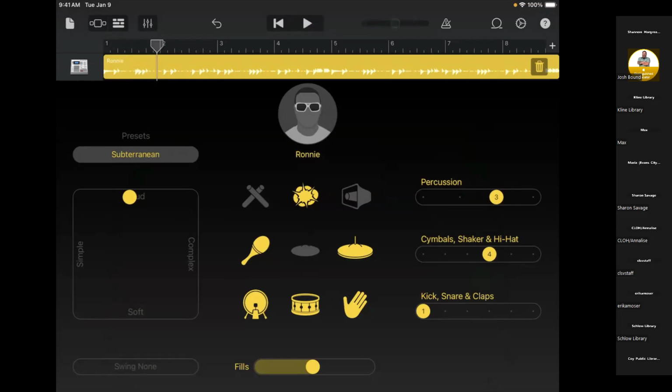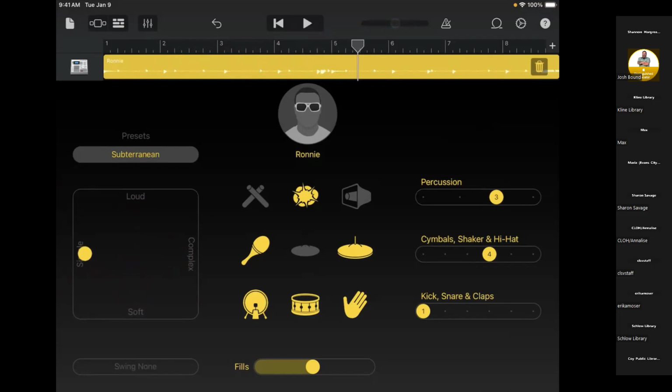As you test out different drummers, you'll notice there are all of these yellow buttons and controls. For example, on the left, you can slide that puck up and down to make a beat sound louder, more complex, super soft, really simple.